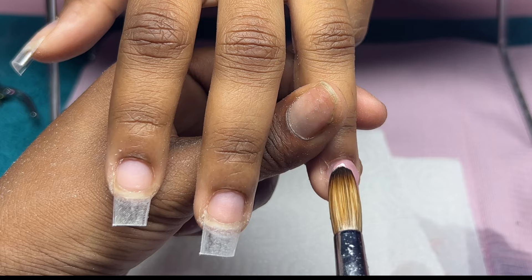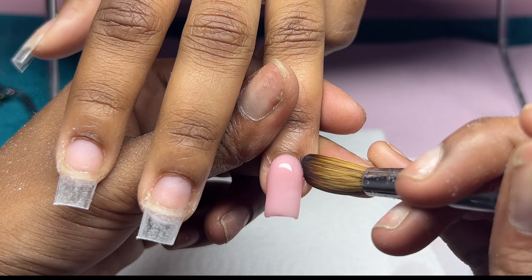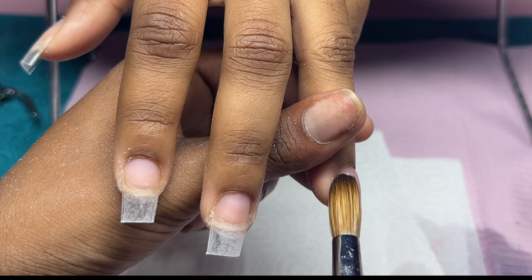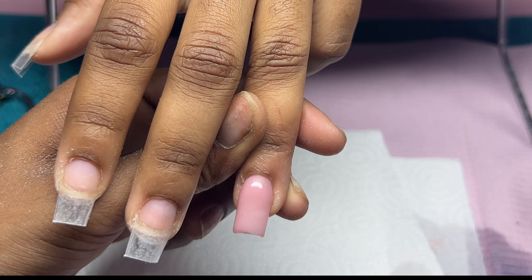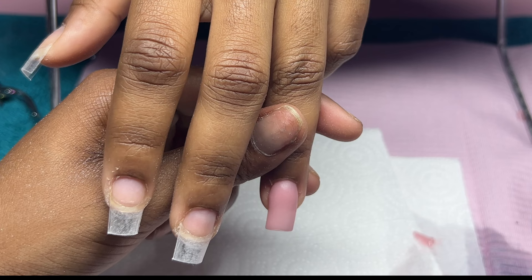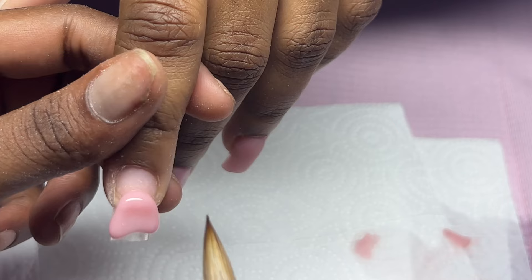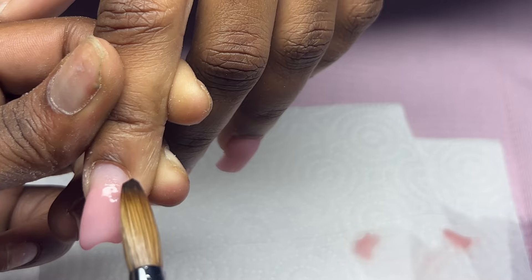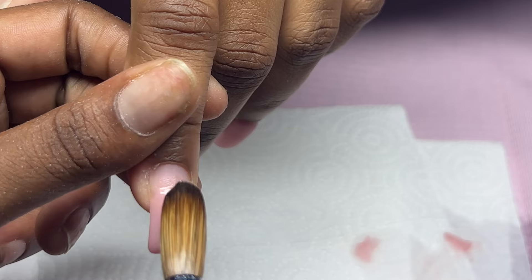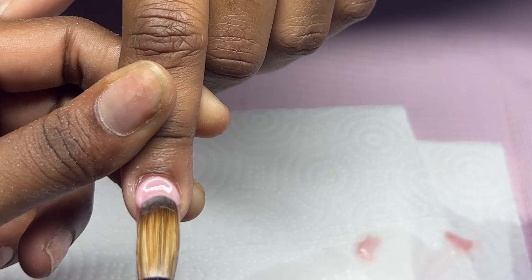For the cuticle application, the bead is not that dry — it's dry enough that it's not going to run, but it's also going to flow into the cuticle area very easily and I won't have to use my brush to get too close. It may spill a little bit so you'll see me go back and clean it up. When I was a beginner nail tech my cuticle application was not as close to the cuticle as it is now. This is because the bead was not that dry — when you have to press down on the bead to get it to go closer, it gives a different look versus when you allow the acrylic to flow there slowly. The goal is to have a very smooth application — when it's bulky you may have to do extra work to get the nail smooth, which takes more time when you have to file and reshape.